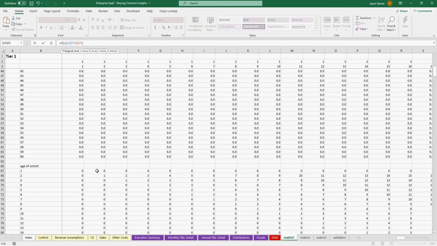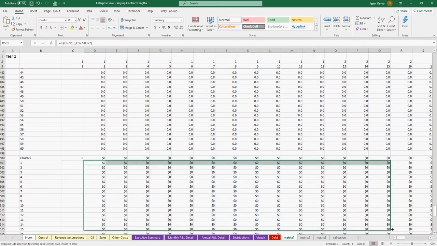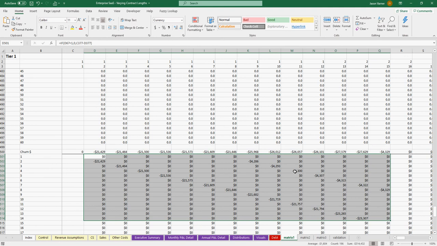So if the age is less than 1, then 0. Let me try that real quick. Let's see. Does that work? Yes. Perfect.